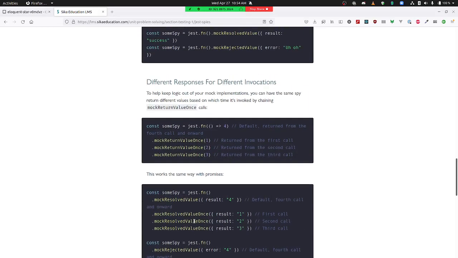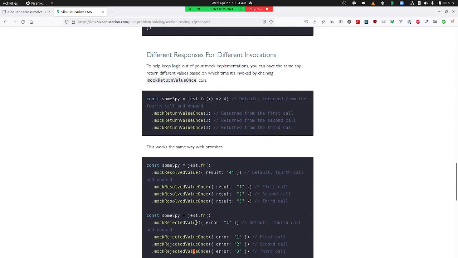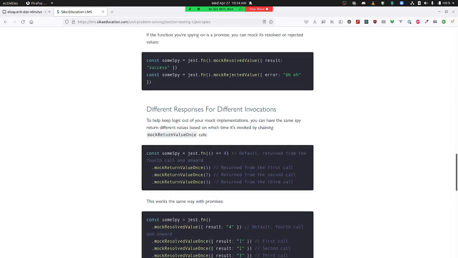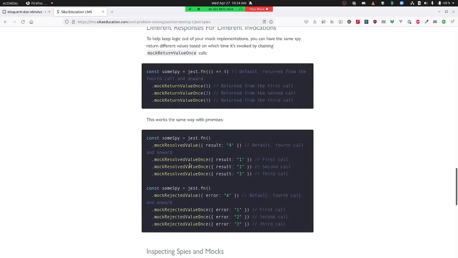What's the difference in the mock return value and then the mock return value once? So the way that this will work is the first time you call some spy, it'll return that object. Second time you do it, it'll return that object. Third time you do it, it'll return that object.